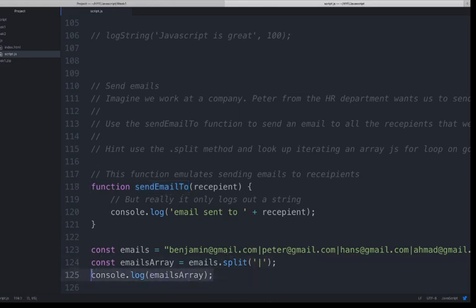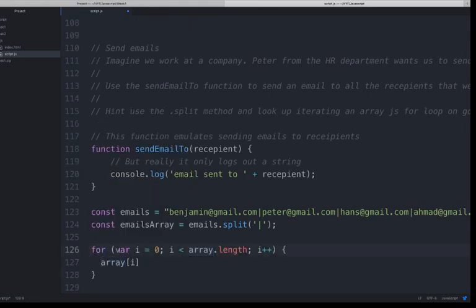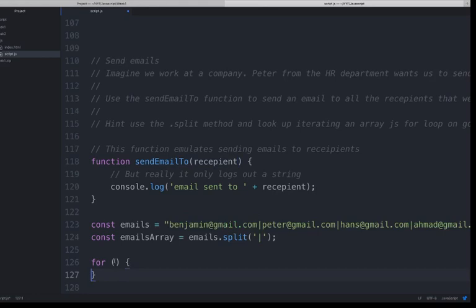So we have an array, and we know how to loop through the array. It should be inside the function, right? Well, we could create another function, but this one takes in only one email at a time. So I'm going to do the for before. Going to do the same thing again. I'm going to start with 0. And this time, it's important that I start with 0 because we're talking about indexes of an array.